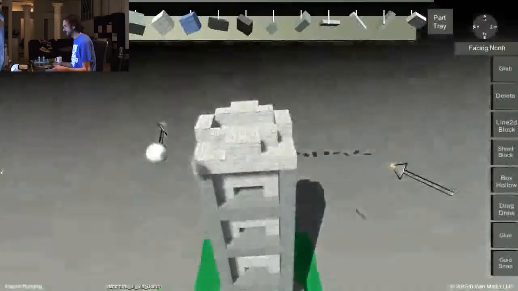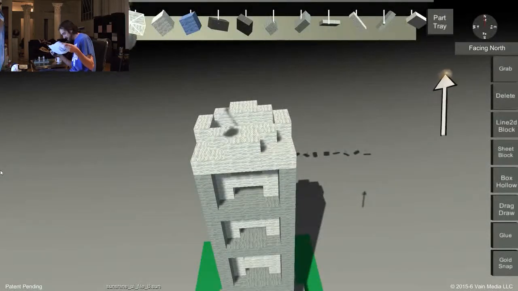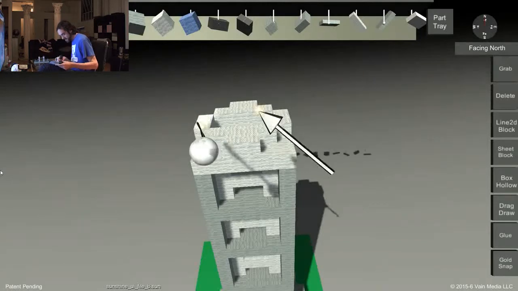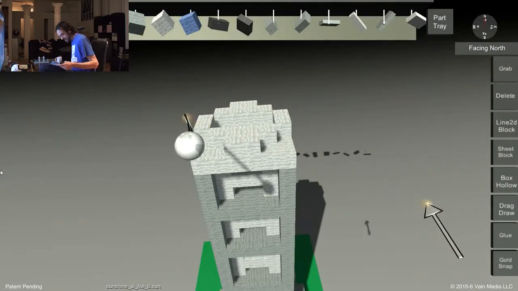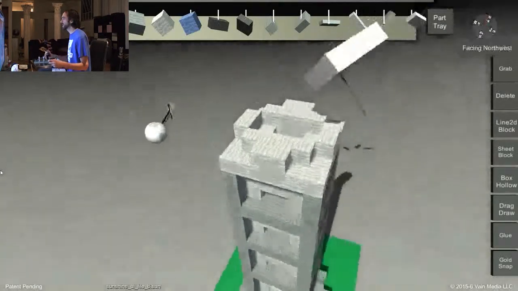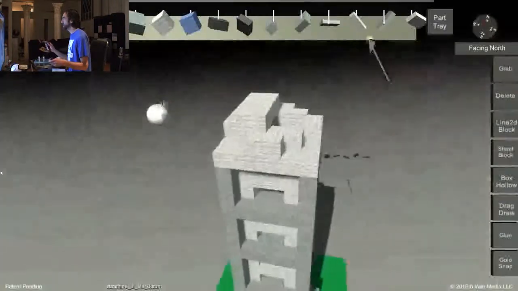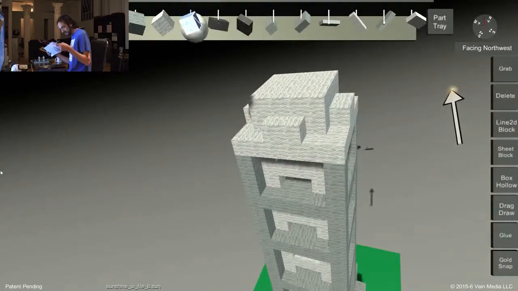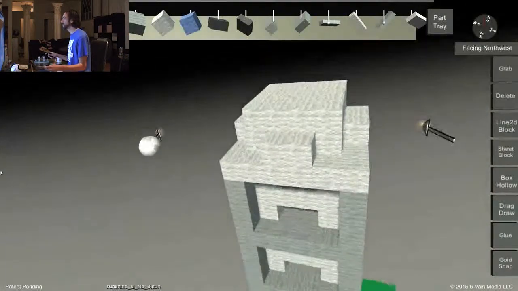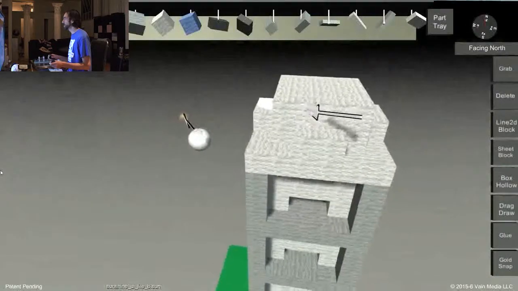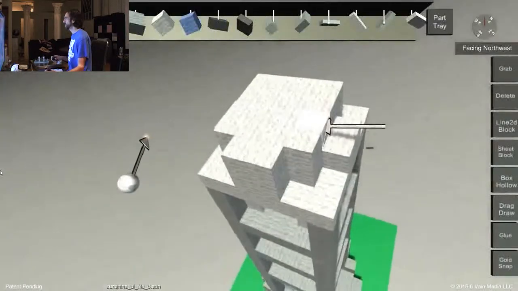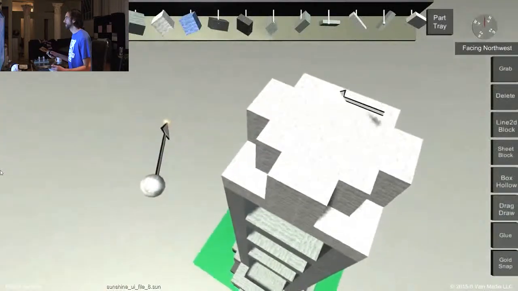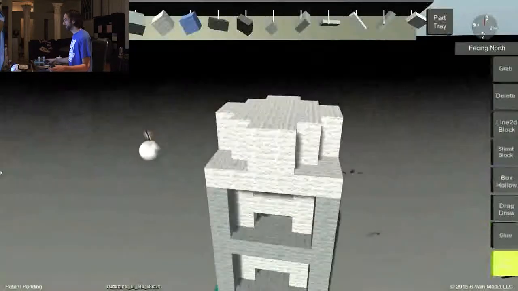All right, and now on the next layer, we are going to put a couple of these guys on. All right, so now we're going to cover this gap a bit. Okay, looks nice and solid. And we're going to drag out a little more, like so. Over here, and make a solid kind of thing. Cool.